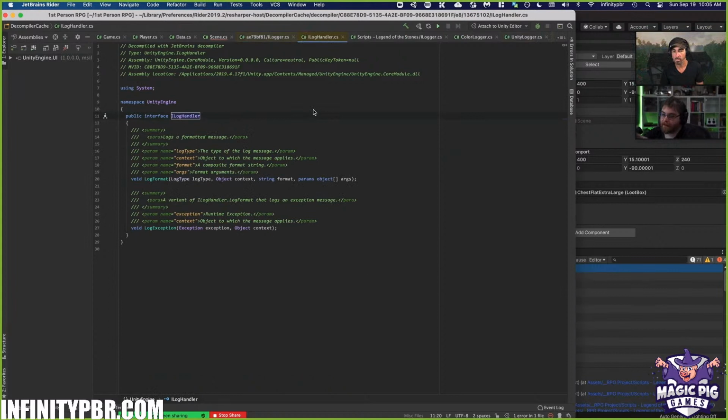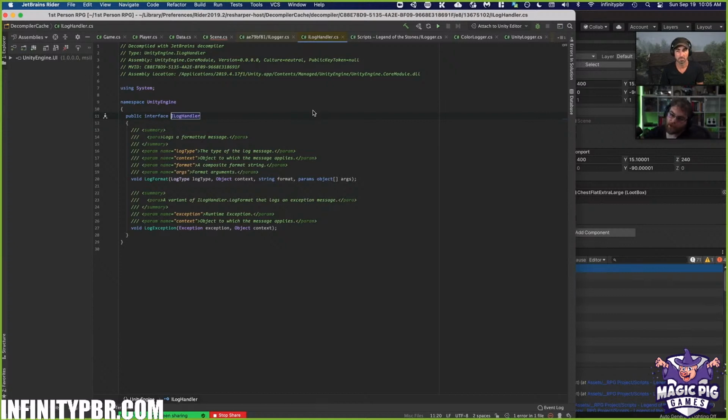Yep. This is their version of the same thing we just made. So rather than Log and a method called Log, they've got this thing called LogHandler and a method called LogFormat. And if we wanted to, we could write our own override for this called log to text label or log to web service. And you could swap out Unity's log handler and it would stop logging to the console and start logging to here instead. So Unity actually allows you to do this already because they're already using this abstracted method.